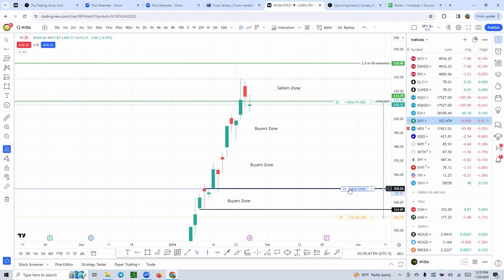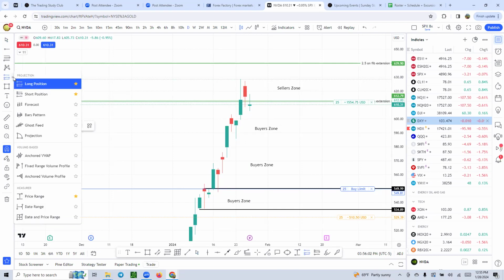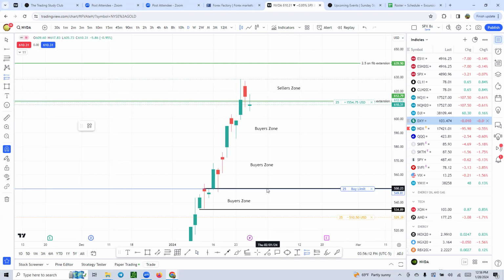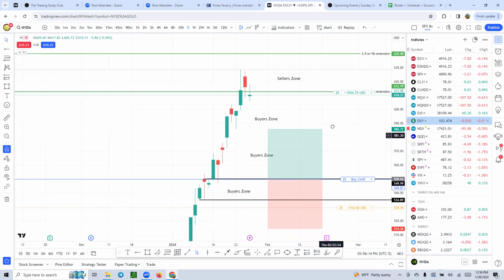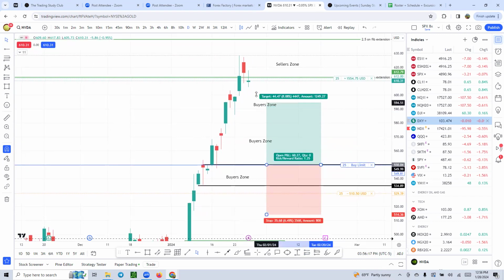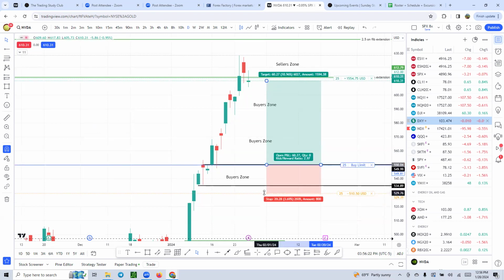But then one thing that DK brought up that he does is he uses his long position tool. And that's down here if you don't have it on your toolbar already. If you go down to the 1, 2, 3, 4, 5th icon, the long position tool, what you could do, which is pretty smart, is say you want to put that long position tool on your chart and you're like, I want to get out here, I want to get in here, and I'm going to put my stop here.